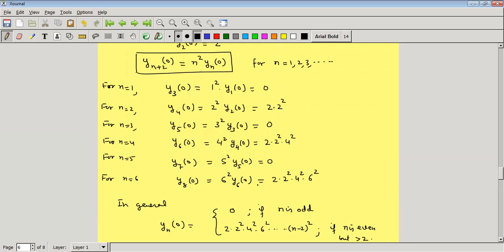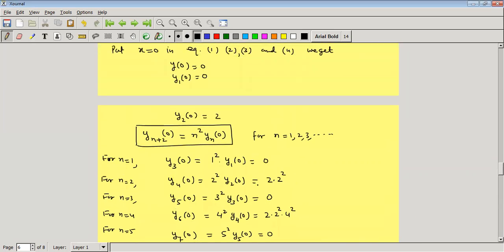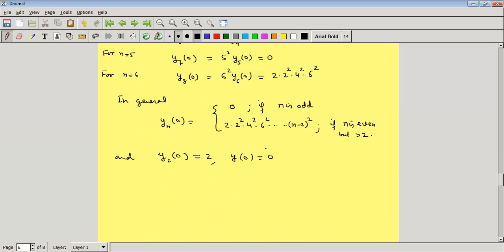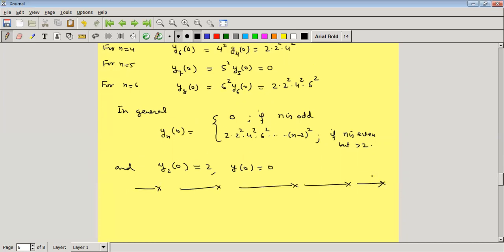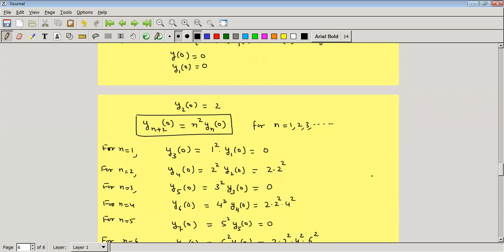So we have two separate results: y(0) is equal to 0 and y2(0) is equal to 2. So we can also write for n equal to 2 here. If we put n equal to 2, we get 2 minus 2, 2 into 2 minus 2, which is 0, so this becomes 0. So we cannot write it. This result is not applicable for 2, that's why we write separate y2(0) is equal to 2 and y(0). So go through this result, and this is again an important result.